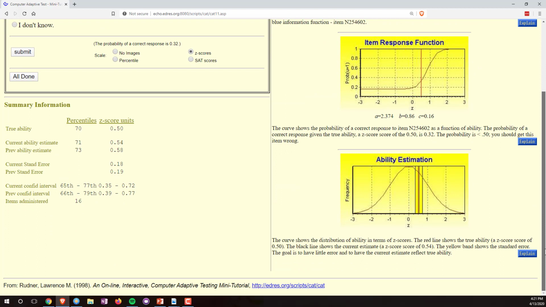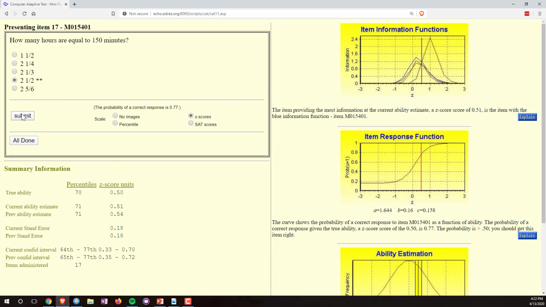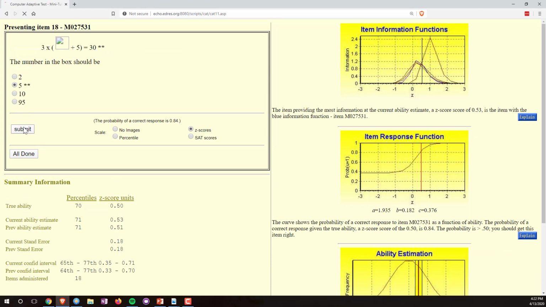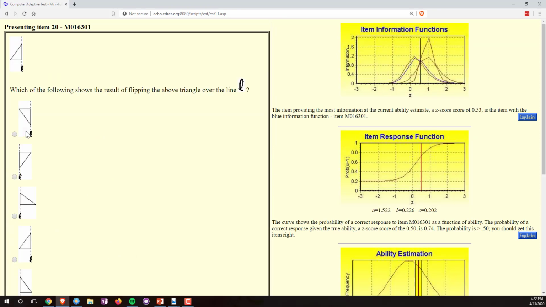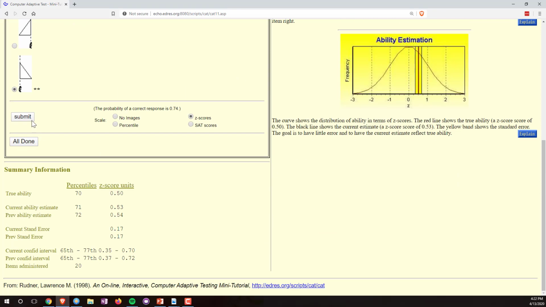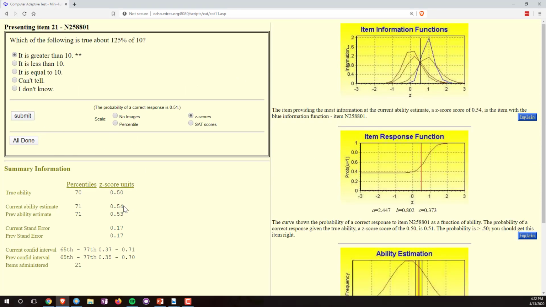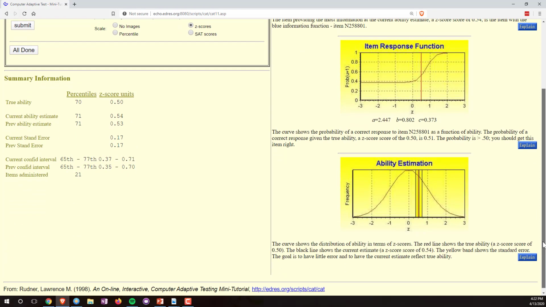The other graph I didn't show you before is the distribution of ability and z-scores, and the red line is the true ability, and the yellow band is standard error. So if we go back and start this over, what you'll see is this hops around a bit, and the standard error, these little bars, get closer and closer in to the middle. And at this point, it may not do that anymore, but we can still play around with that a bit. And hopefully after about 20-ish items here, we're pretty close to converging. The ability is pretty close. Standard error is pretty close. And so we've got a pretty good estimate here.